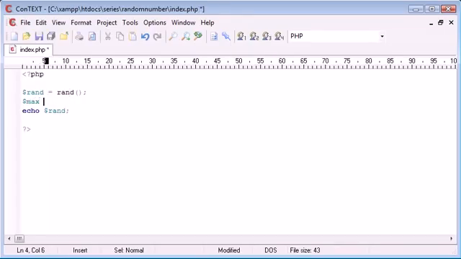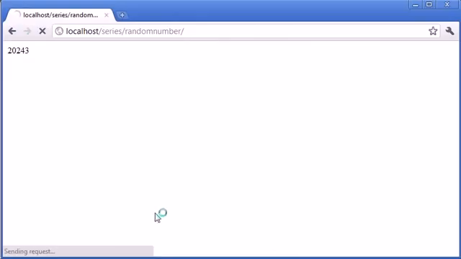So if I say max equals, and it's a getrandmax function. What this will do is specify the maximum integer that this random value can be when we've specified just rand on its own. So let's put a slash in there and then max. Essentially what we're seeing is the random number out of the maximum. So let's have a look at what that's produced.